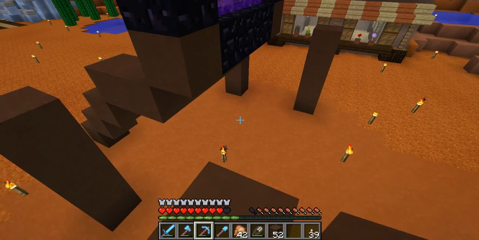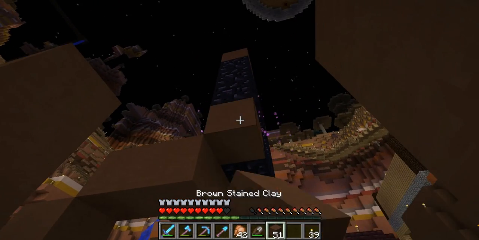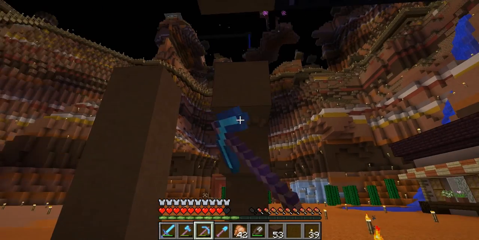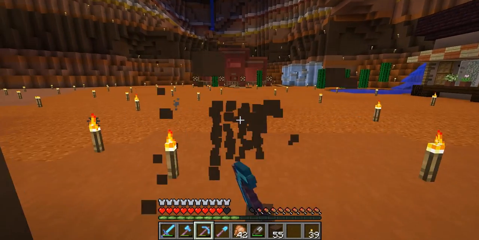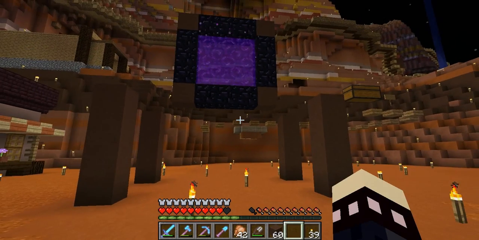So we're going to start with just some pillars. I decided to use the brown clay for this. I guess I can leave that corner in. You rip out these stairs. Hopefully we can build this fast enough. If not, I might have to do a little bit of this off camera. We're going to just have these pillars.